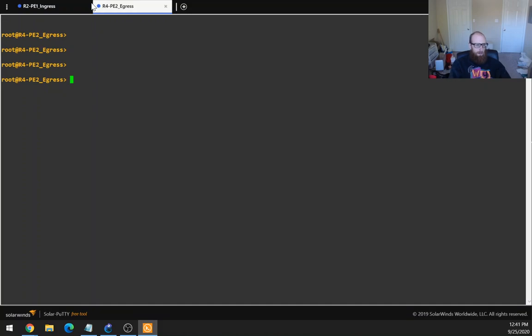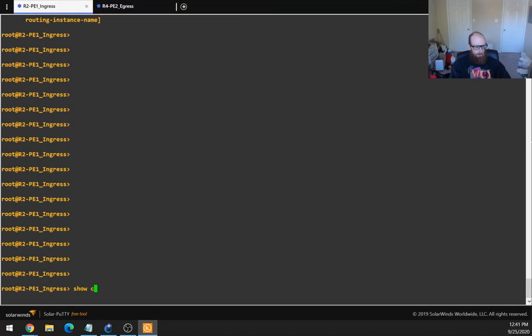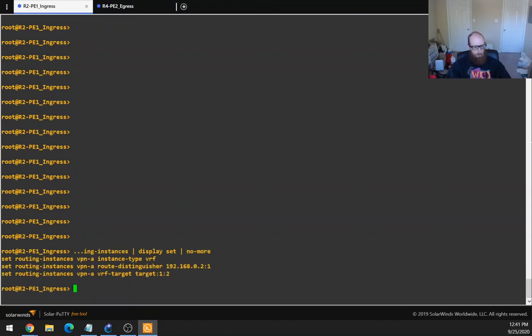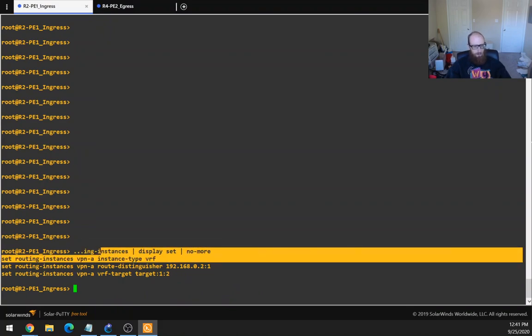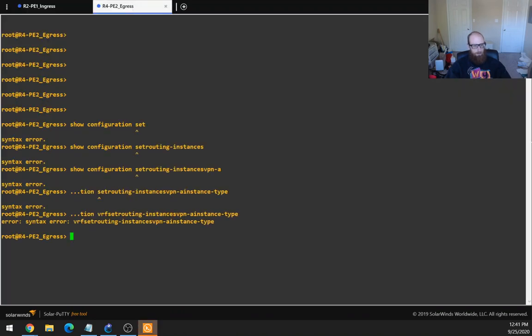Now, I do believe they need to match across routers. So let's make things a little bit easier and show configuration routing instances, pipe display set, pipe no more. Okay, so yep, everything's going to be the same. I think the route distinguisher is going to be different because it distinguishes the routes.